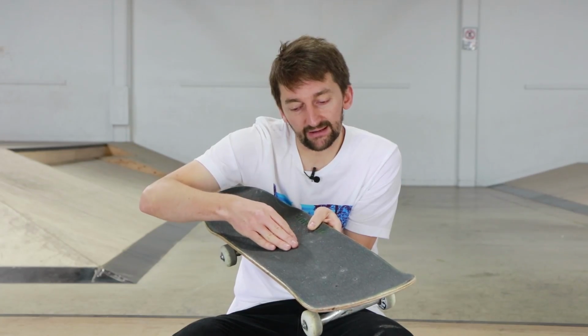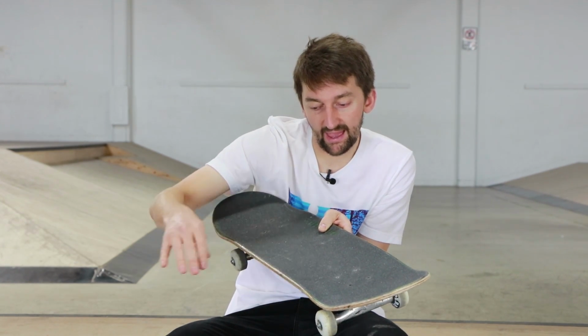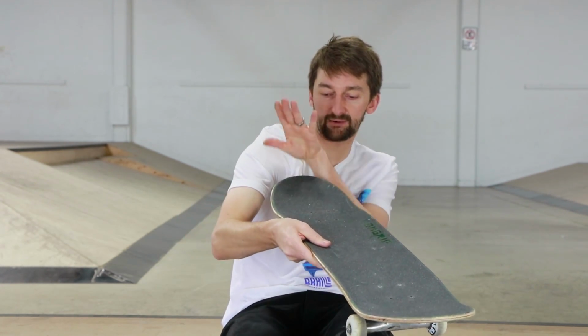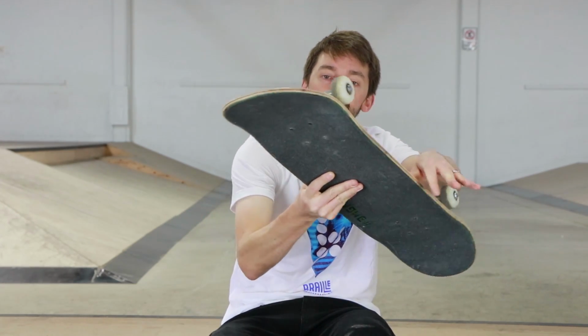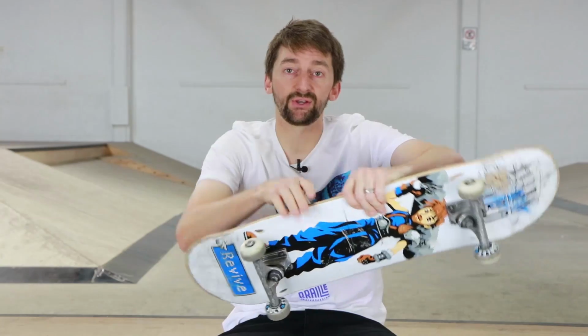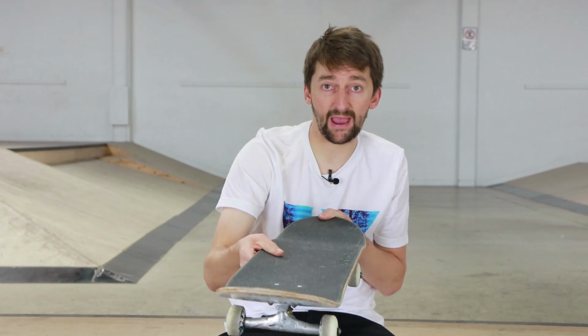flick, but you're gonna flick kind of instead of going this direction, you're gonna flick there, like that. Those two combinations of your back foot going this way and your front foot going that way is going to make the board do that rotation like that. So you can practice that by stepping off with your back foot.